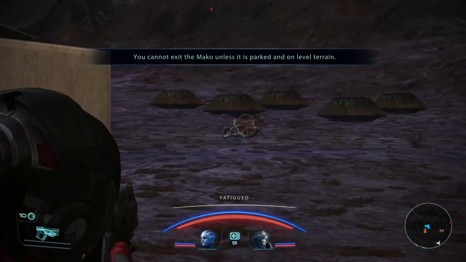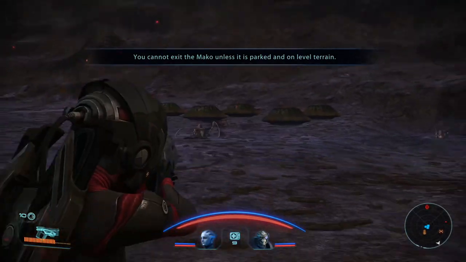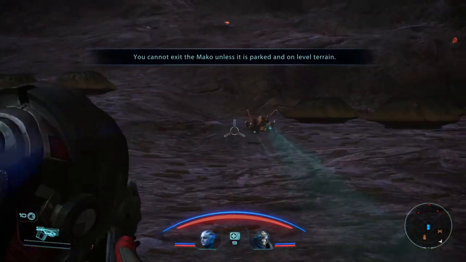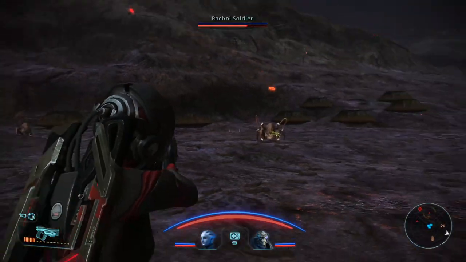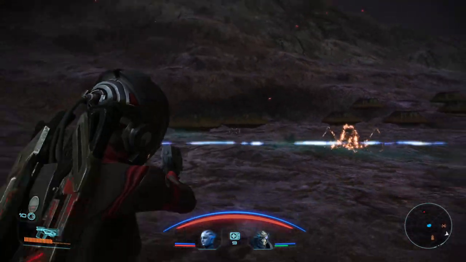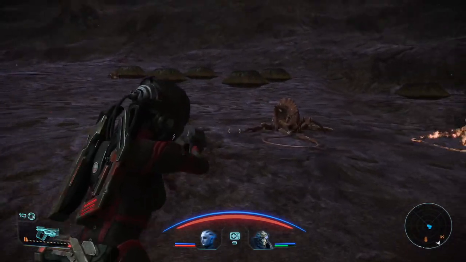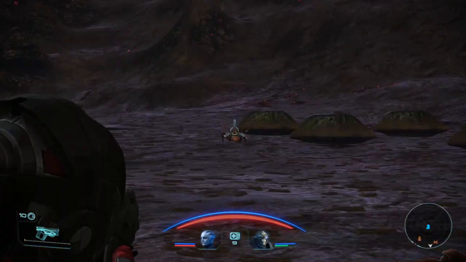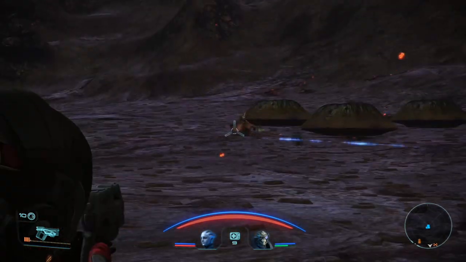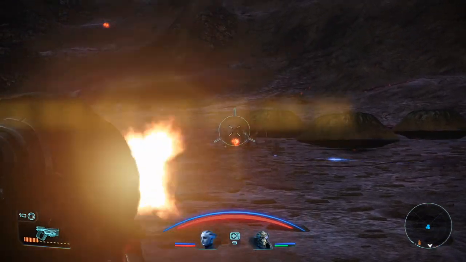After the Mako has taken its beating, we're going to get out. Help them take down the remainder of these enemies on foot. Now, it may or may not be a bug that you don't get experience during these waves, but since they didn't fix it for the Legendary Edition, I'm assuming that potentially you're just not supposed to get XP here.